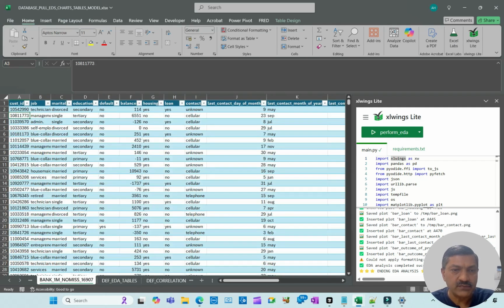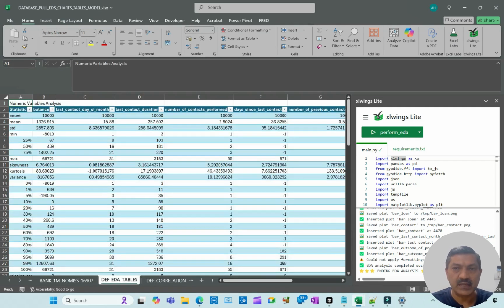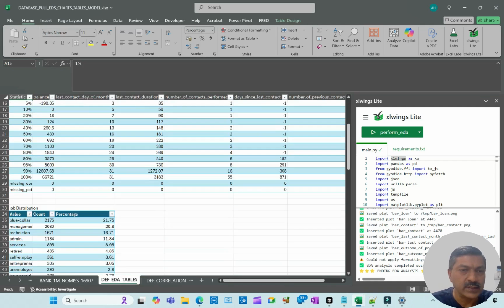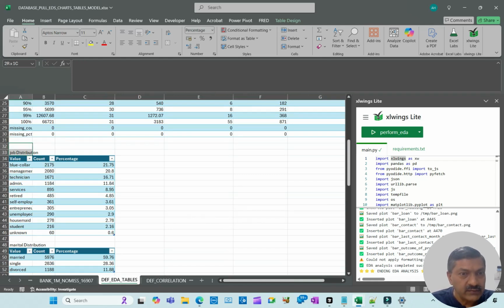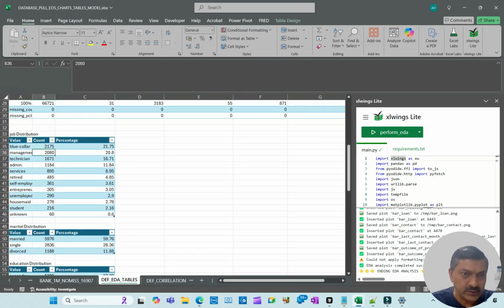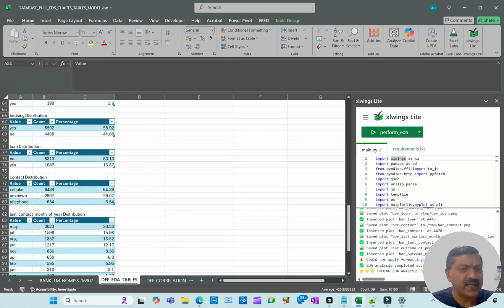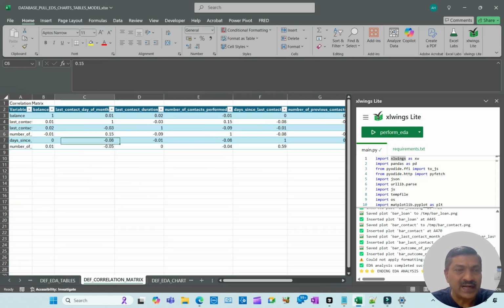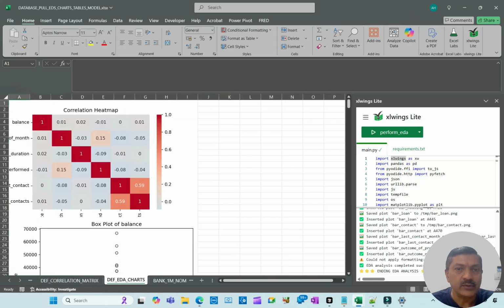First we have got these EDA tables. This is showing the numeric variables. For the numeric variables, we are getting count, mean, median, variances, the percentile distributions and so on. The formatting can be improved. Then for the categorical variables, I am getting all the distributions, counts and percentages. You can add more; this is just a very quick, simple one. Then I have also asked it to create a correlation matrix. So this is the correlation matrix. Then I have also asked it to now create all the charts.